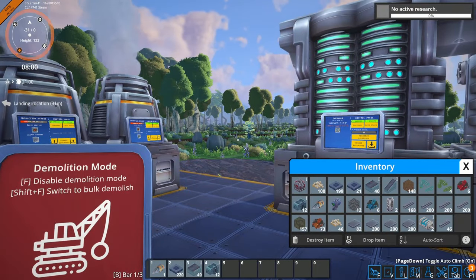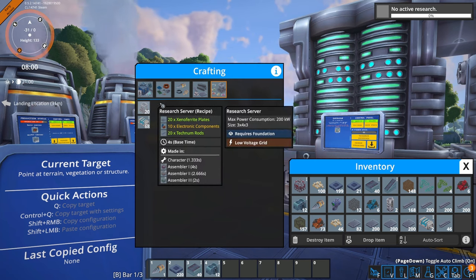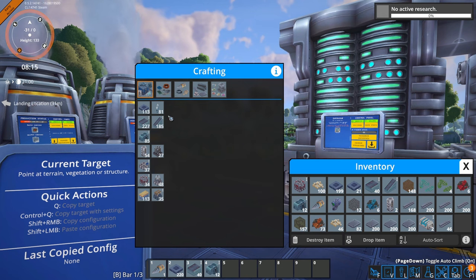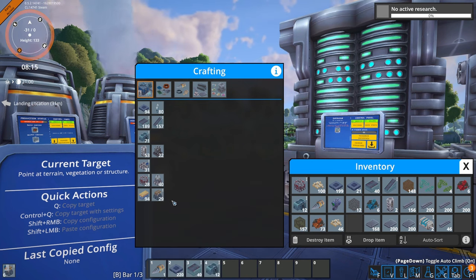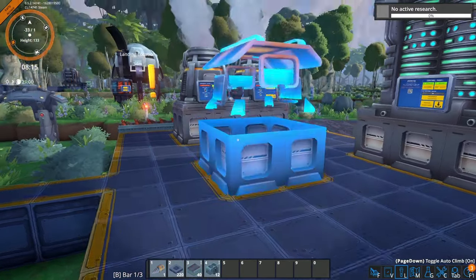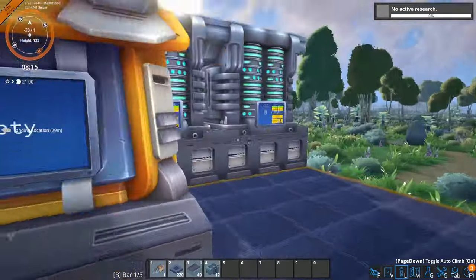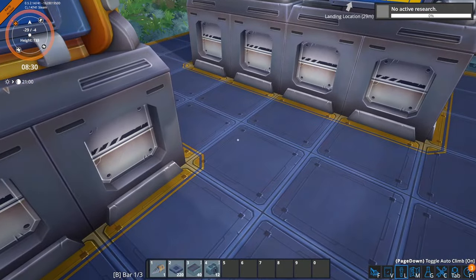Let's see about those logistic containers. Where were they? Where were they? This one. Make me... Why? Okay, so V. Got enough. Put that guy here. Panel. I can put belts on this. Why did you lie to me? Oh my god. I'm pretty sure I can put belts. Let's try it out.